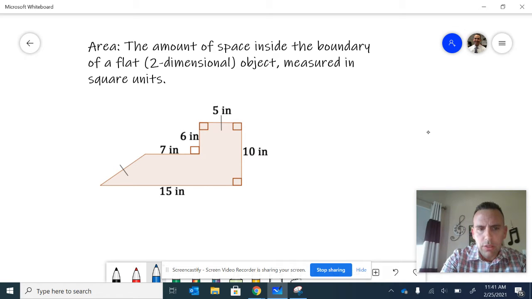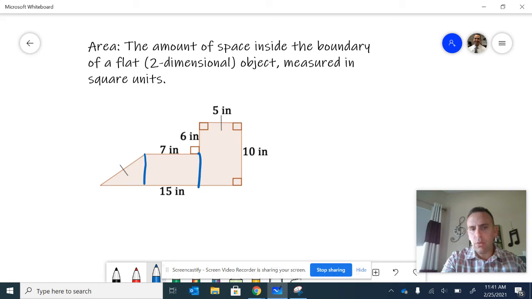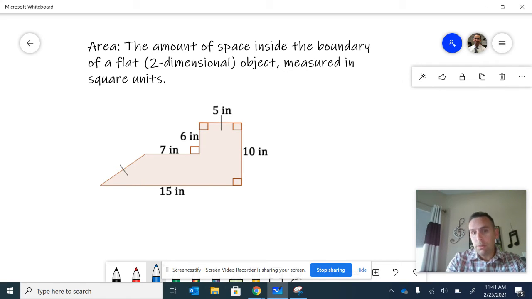One way that you can do this is to cut this triangle here off to the left and then separate the other L-shaped piece into two rectangles. You could either separate it as a rectangle like that, or you could cut it across that way and make a rectangle so that you have three separate pieces. There's other ways that it can be done, but what you want to do is find something that makes sense for you. I'll give you some examples.